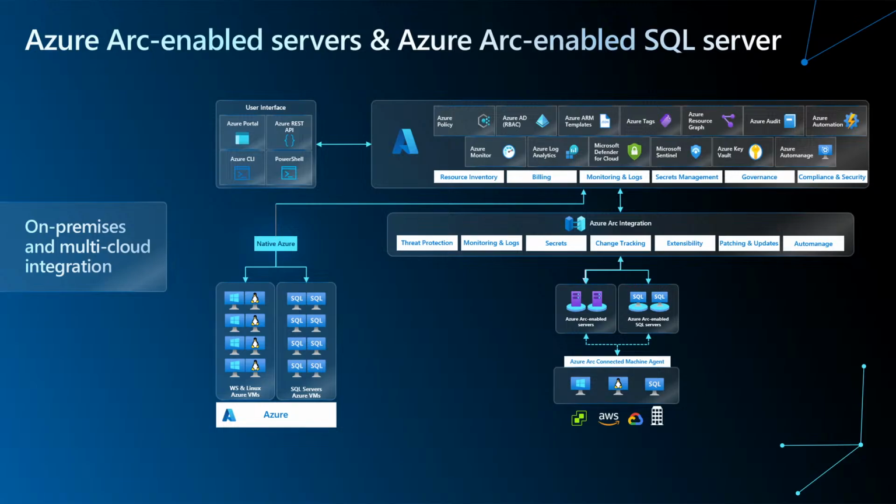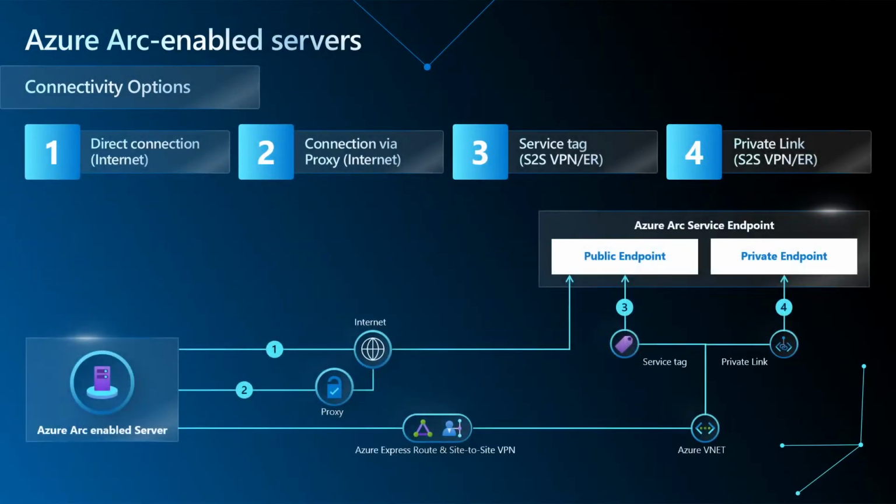So yeah, I think there's a question in the chat. When you add a physical tin server to Arc, does it automatically appear in your VNet? So no, that's not how that works. Let me show the next slide, which is talking about networking, that might actually help explain that and answer that question for you.